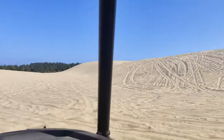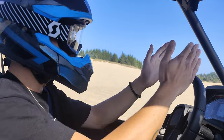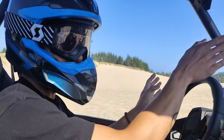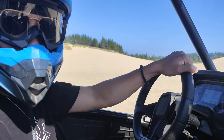So one thing we were told is that we need to climb the dunes head on, and when we're on the dune, we don't want to go left or right or anything like that. We go straight up to the top, brake at the top, and turn left or right. Don't go sending it straight over in case it's just a drop off, because we don't want to fall off a cliff. So here we go.